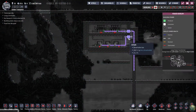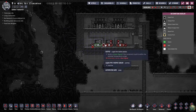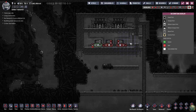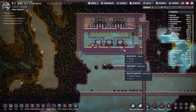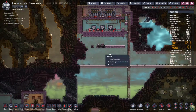While I was waiting, I also had them build this heavy conductive wire here, as well as some of the automation that we need in this room. These are the exact same as we've done before with the filter gates to make sure that the liquid temperature stays steady before it bothers to kick on the thermal aqua tuner. So these are the same as we've seen before, and that's why I just went ahead and put them together. It's just telling you about it now, but they can do that whenever we have time.